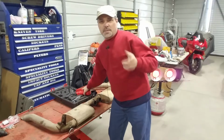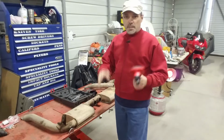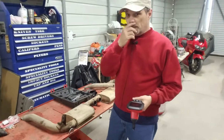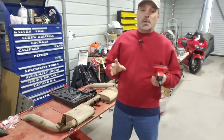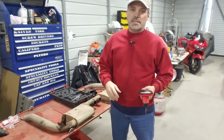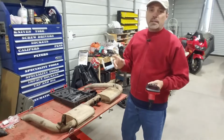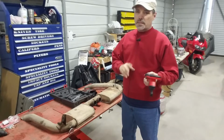Okay, so this is where I'm at. I want to weld this back together and put it back on the car. There's a couple things holding me up. The first thing is, I know I just cleared out a whole big, you've seen it, the big old ball of nest. And it was in the middle of a pipe from here going to the engine. And I got it all cleaned out and I can weld that back together. That'd be cool.